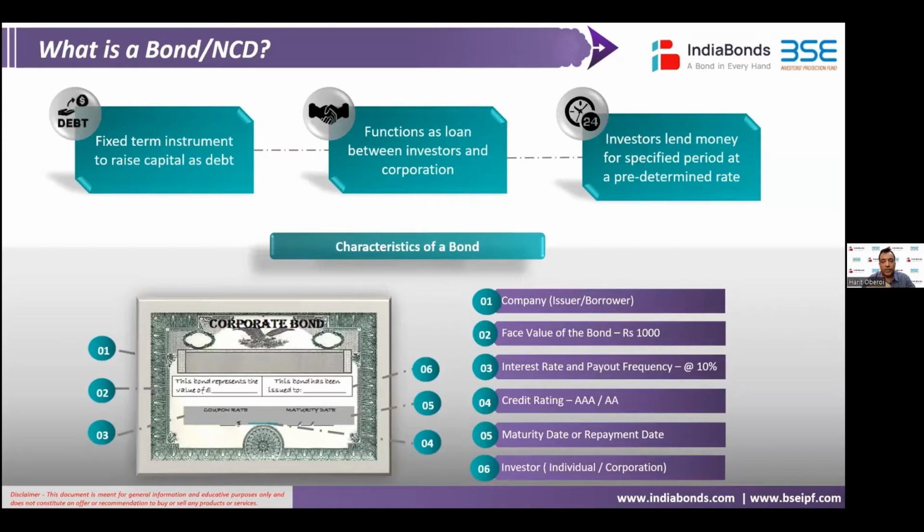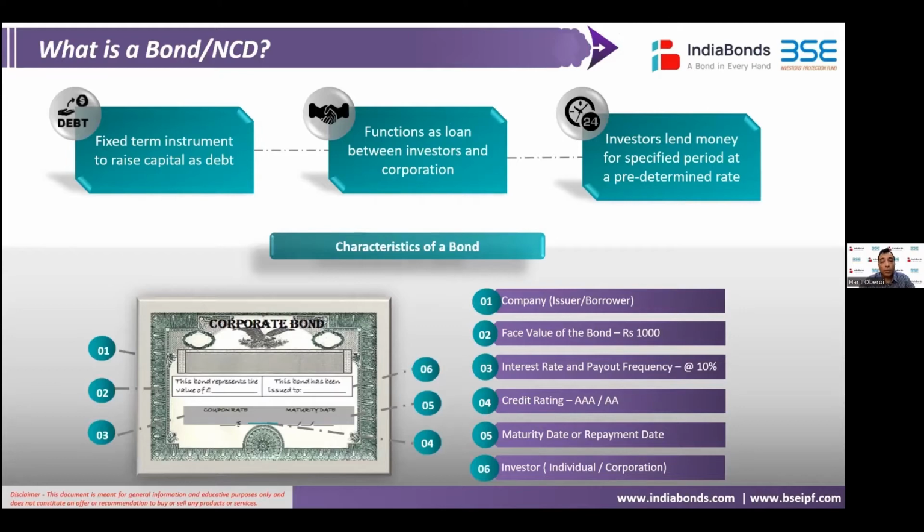Sorry, I am investing money. Obviously, I expect some returns on my investments. That return is in the format of an interest rate, also known as the coupon rate of a bond. For an example, 10%, यानी 10% मुझे ब्याज मिलेगा. When I'm earning that interest, there should be some format of an interest payment frequency. It can be, say, annual interest payment or semi-annual, monthly, or for that matter, cumulative. That becomes the interest payment frequency.